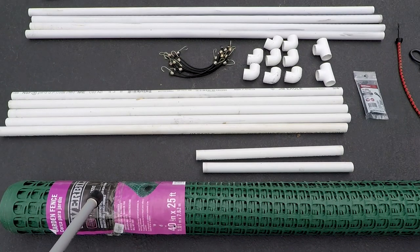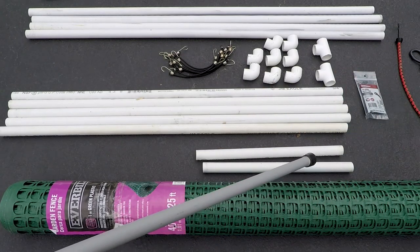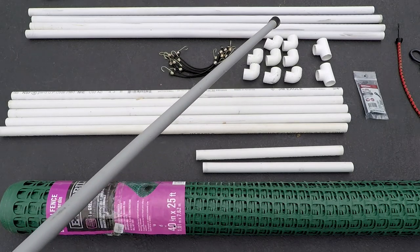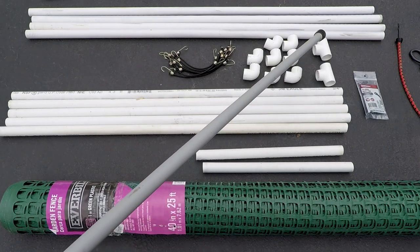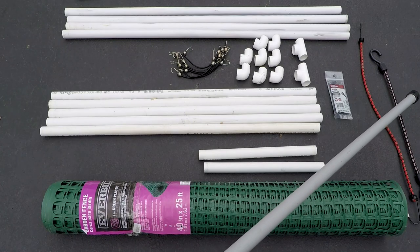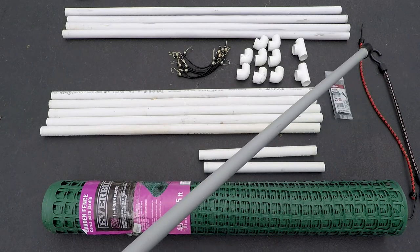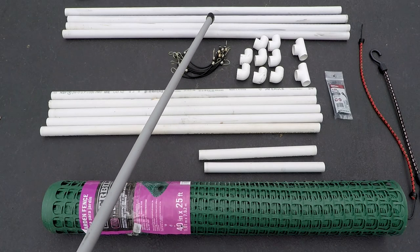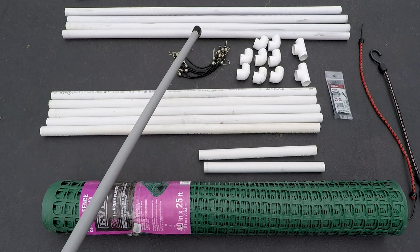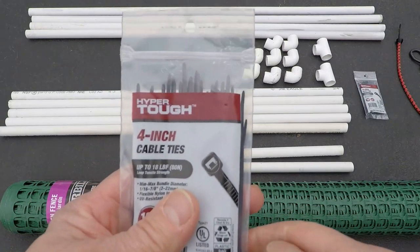The materials you'll need for this build: some garden fence — I'm using one that's actually 41 by 25 inches, $15 to $16. Five 16-inch long three-quarter inch PVC, five 40-inch long three-quarter inch PVC, 8 elbow connectors, 2 T connectors, 8 bungees. A couple of bungee cords ranging around 21 to 26 inches. Those are just what I had on hand — 57 and a half inches for those. You'll probably need four, maybe five lengths of PVC pipe depending on how you cut them, and in my area they cost about $2.50 per 10-foot length of three-quarter inch PVC pipe.